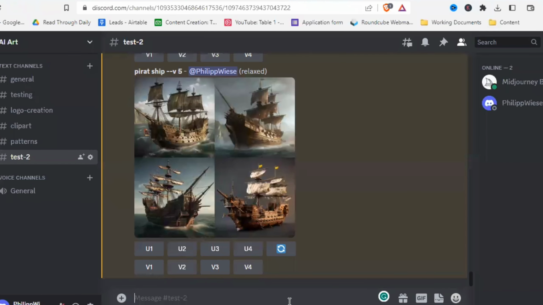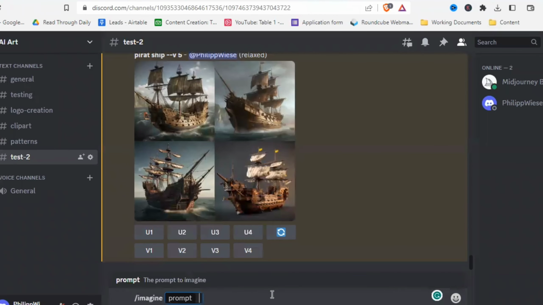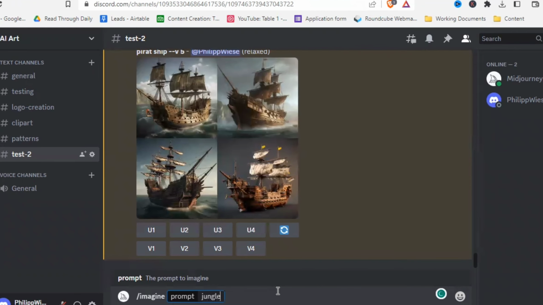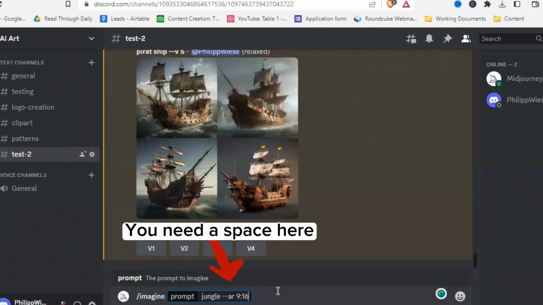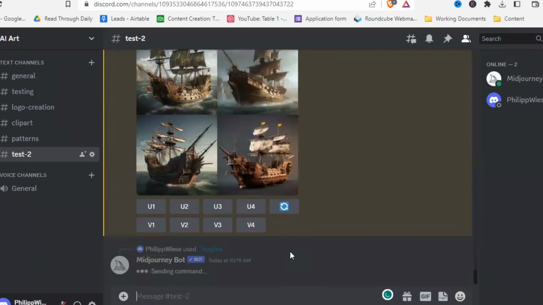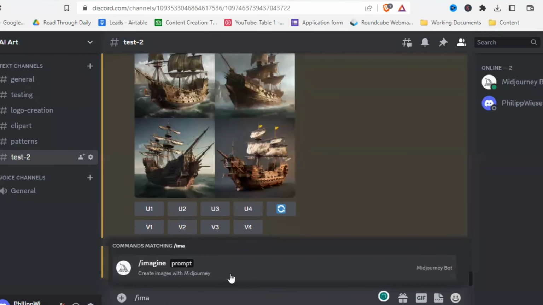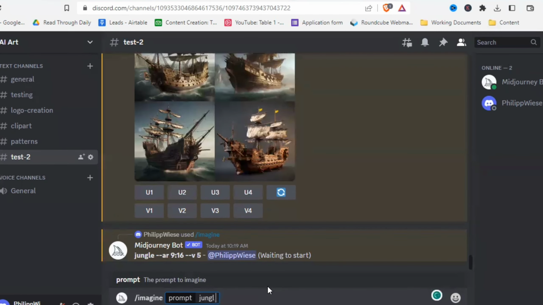And now another very foundational thing I want to show you is how to change the aspect ratio. As you see, Midjourney is always 1:1. So when you make a prompt, whatever that is, let's just say jungle. After that you type --ar and then whatever aspect ratio you want. So you need a space between that, so let's do 9:16. This would be the phone, just your normal smartphone aspect ratio. And then let's also do jungle in 16:9. And this then would be, of course, your television aspect ratio, or also for a YouTube thumbnail, for example.